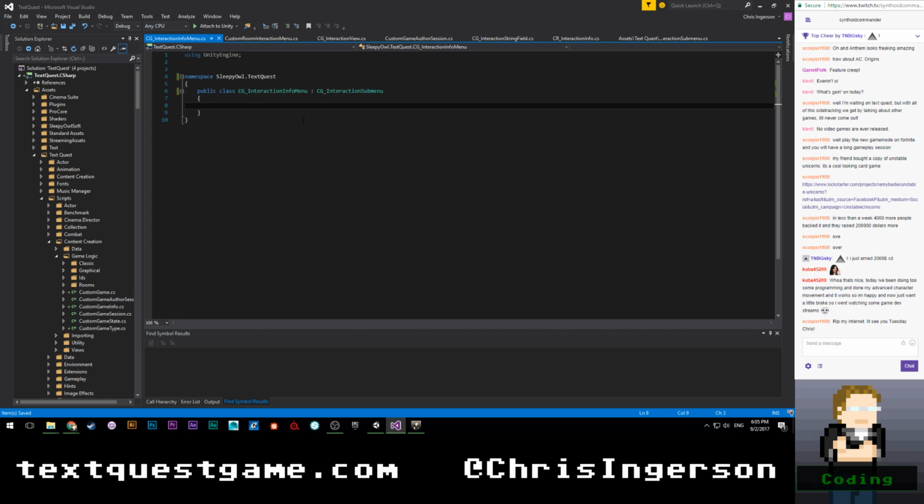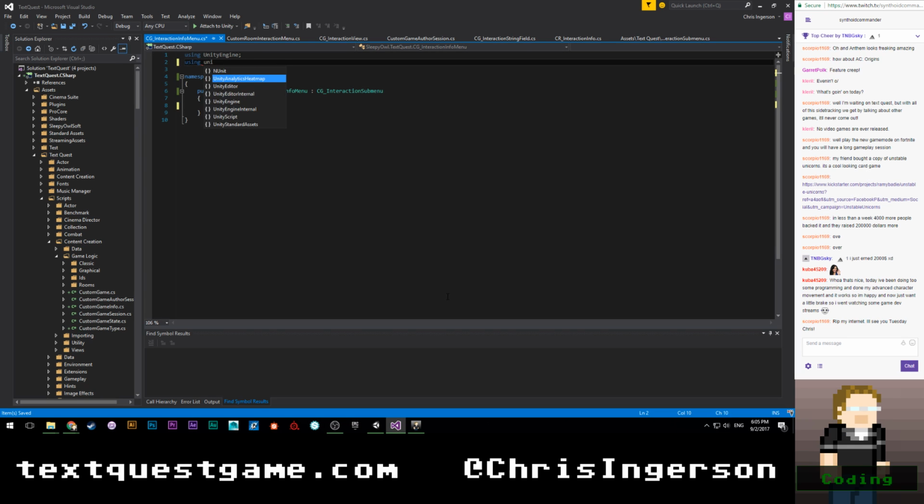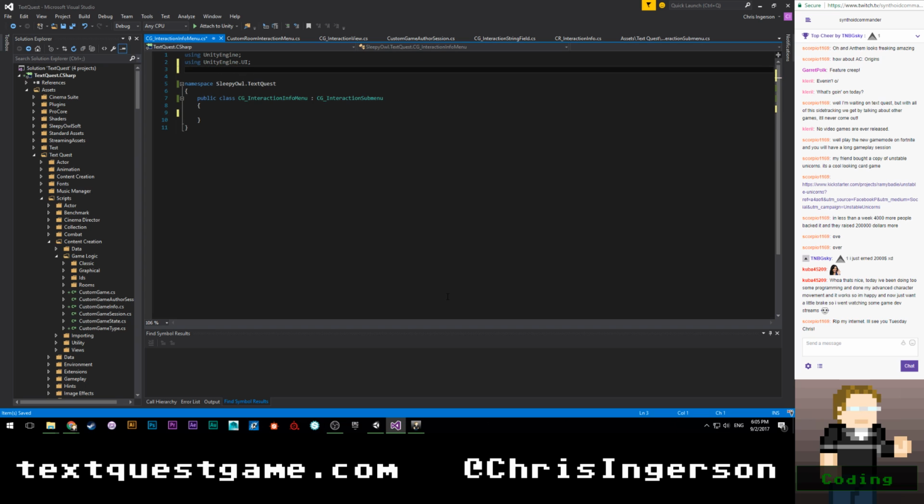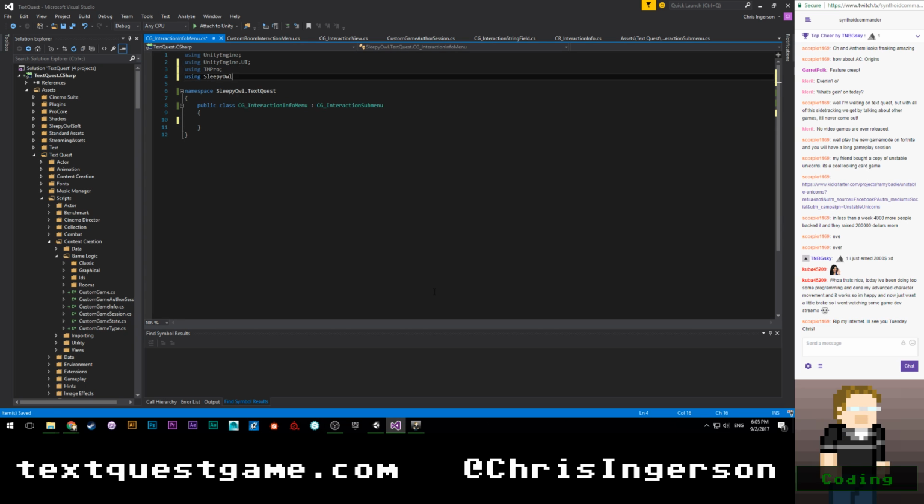I guess this is where the bulk of those fields are going to come into place. Before we can even do that, we're going to need a couple of things: using UnityEngine.UI, using TMPro, using SleepyOwl.Common.